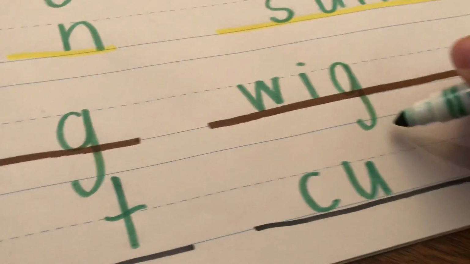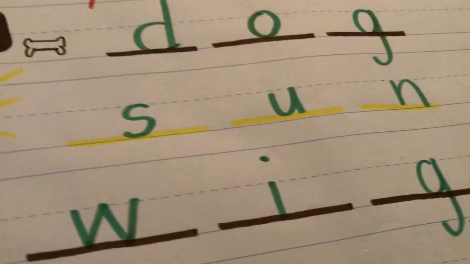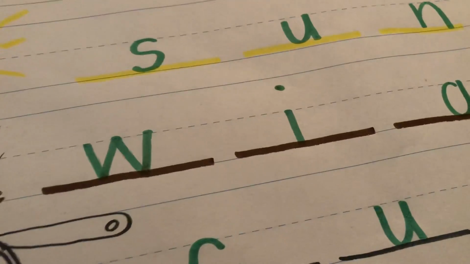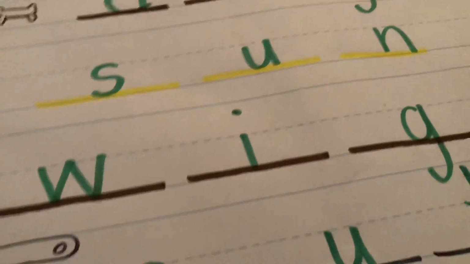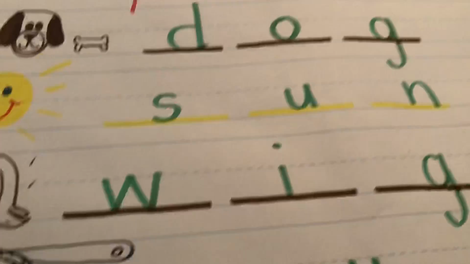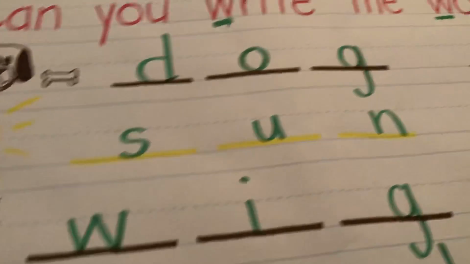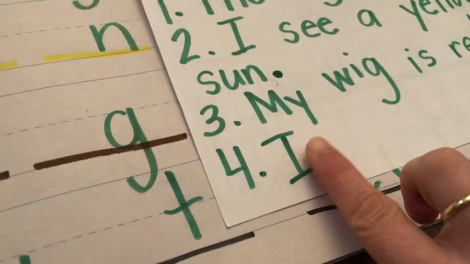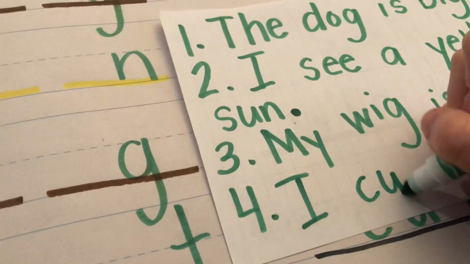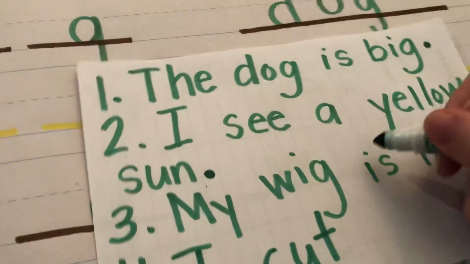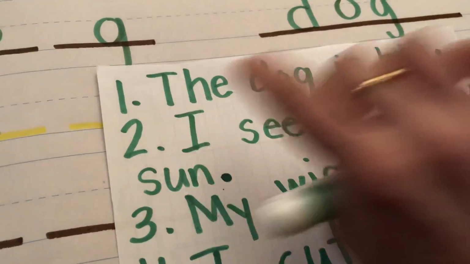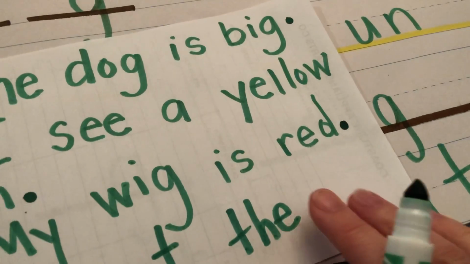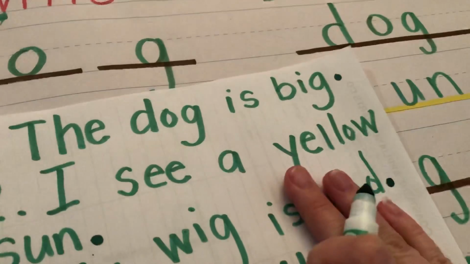C, U, T. And let's see if I can think of a sentence about cut. I like to eat fruit. Sometimes I cut oranges or apples. So let's write, I cut my apple. Or how about I cut the apple. All right, so number 4, I, capital letter, 1 finger space, cut. I cut the, and it's going to be the same word here, but I don't need a capital T. The apple. And let's see if I can figure out how to spell apple. Apple has 2 syllables. Apple.